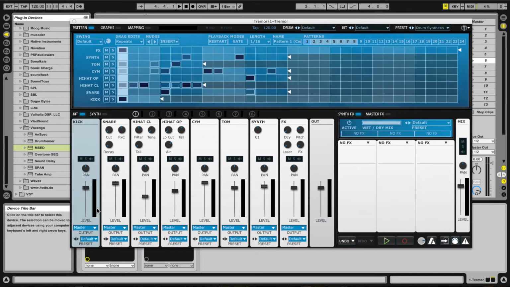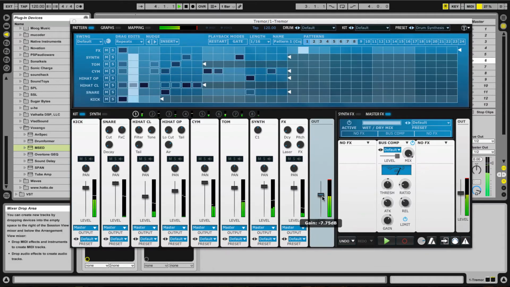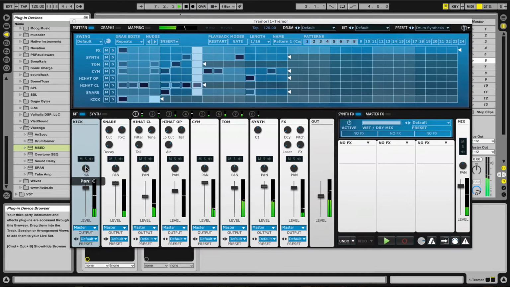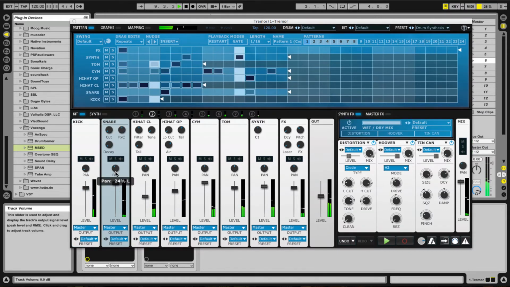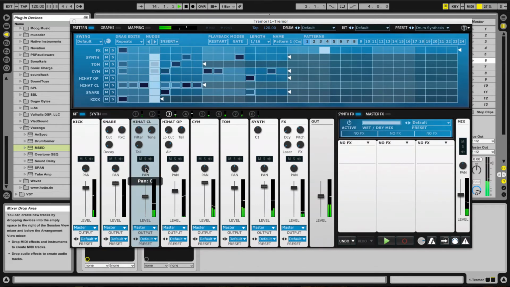So what I can do is go into Tremor and start playing things. We'll turn this overall output down, because they run a little hot. But let's say I want my kick and my snare to be dead in the middle. So I'm going to pan everything for those things to the left. As you can hear right now, since I don't have the decoding on for mid-side, it's basically just panning it to the left, right? Hi-hat, yeah, let's throw that into the sides, right? And we'll leave the clap in the middle.